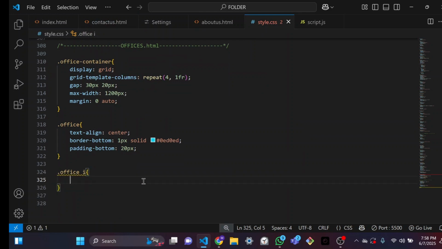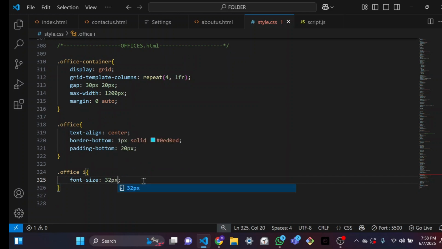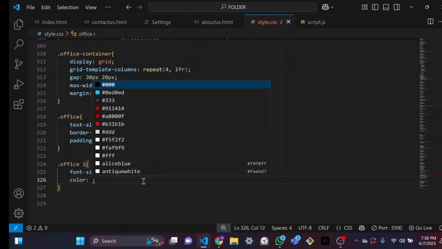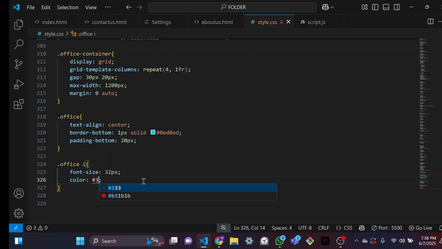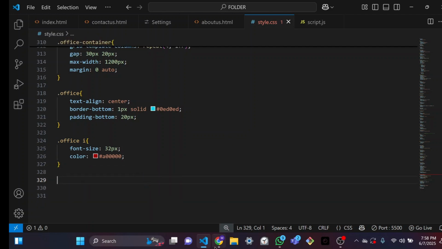So we'll have a font size of maybe 32 pixels, a color code of maybe 0. So that's the color. So let's see how it looks like.